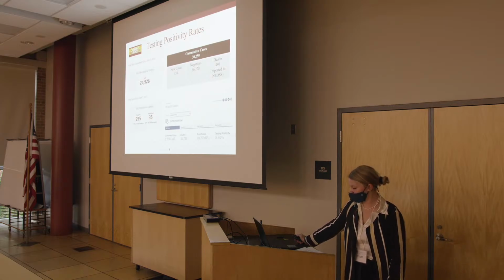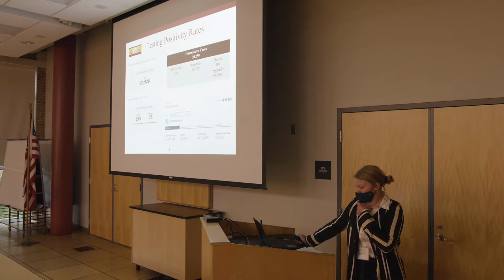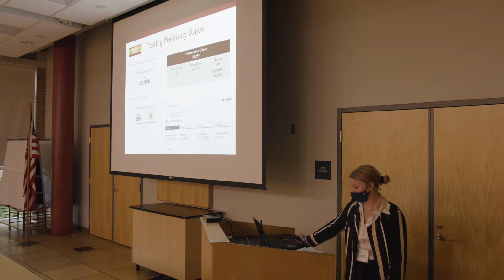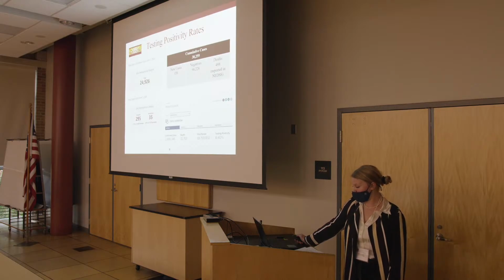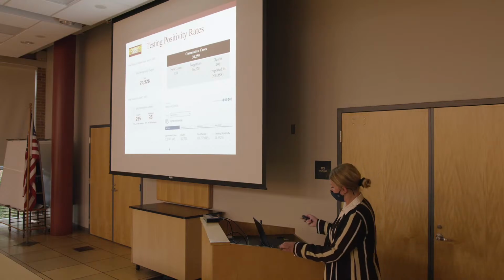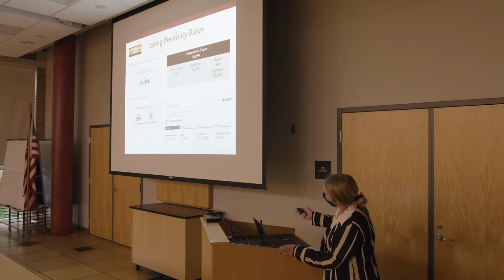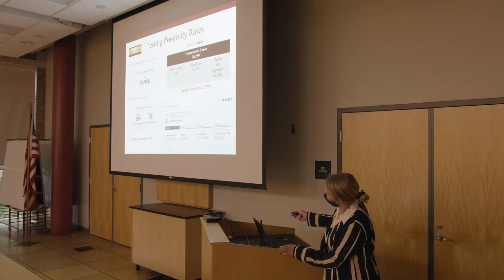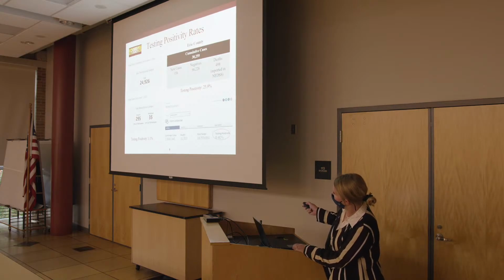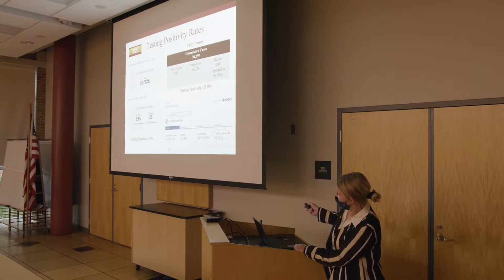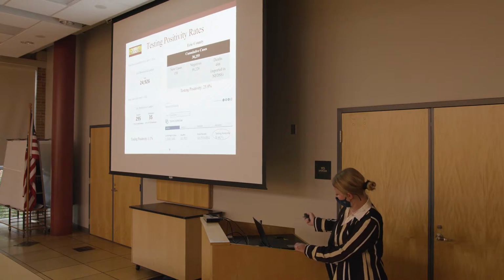COVID-19 on campus. Ultimately, it is our goal to maintain a testing positivity rate below 2% campus-wide to maintain in-person instruction. Luckily, as you can see here, our testing positivity remains below 2%, in comparison to Erie County, which has a testing positivity rate of 23.9%, and statewide, which is 8.4%.